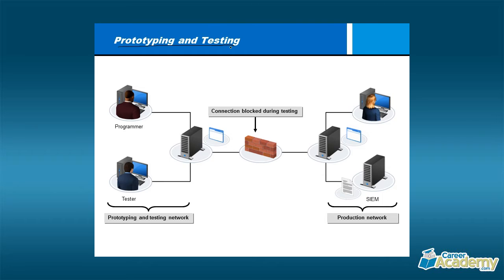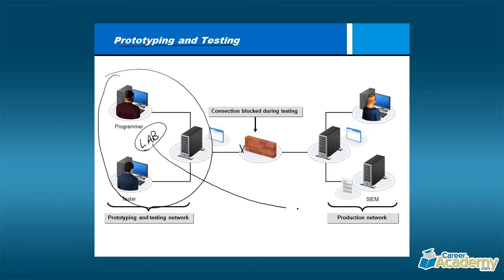And what they mean by that is that you're over here in kind of a lab environment where you probably block all the traffic so that whatever you're doing over here during your test isn't going to affect the production network. And that's where most of our prototyping and testing is going to be done. And it's a great way, especially if you can make the lab over here look like the production network, which in today's world of virtualization is also pretty easy.